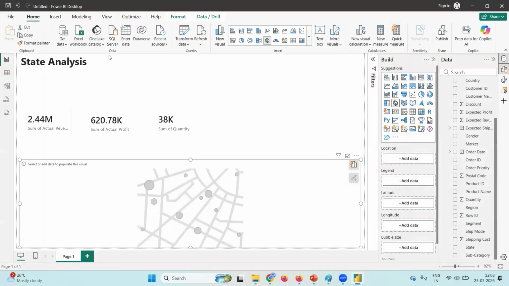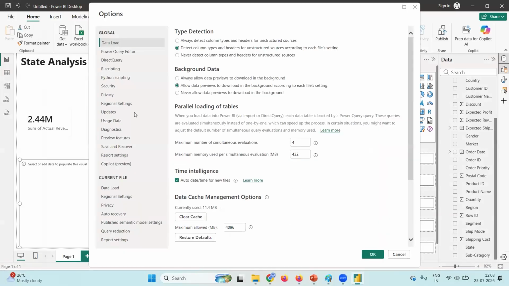So Settings and Options will open. Initially some options are disabled. So before creating graphs or charts in Power BI, we need to enable it, right?